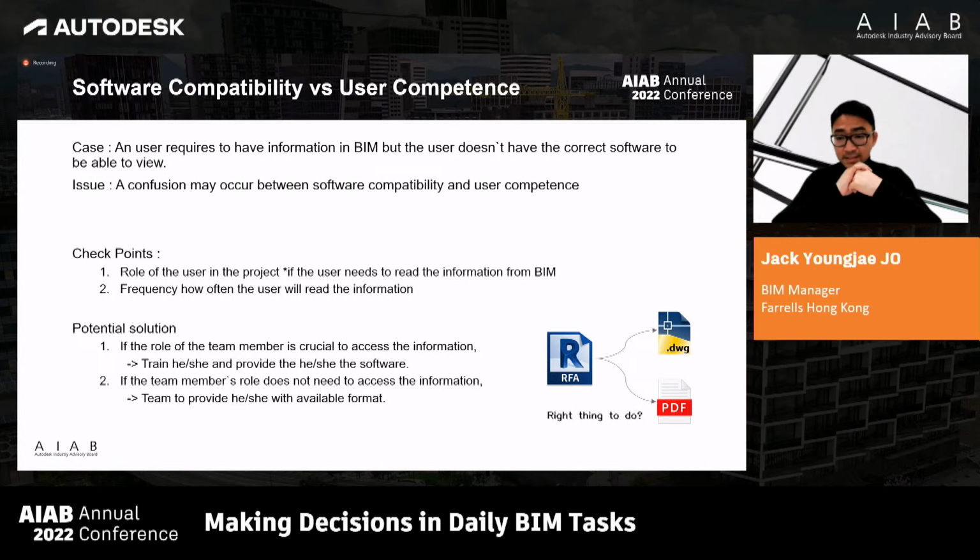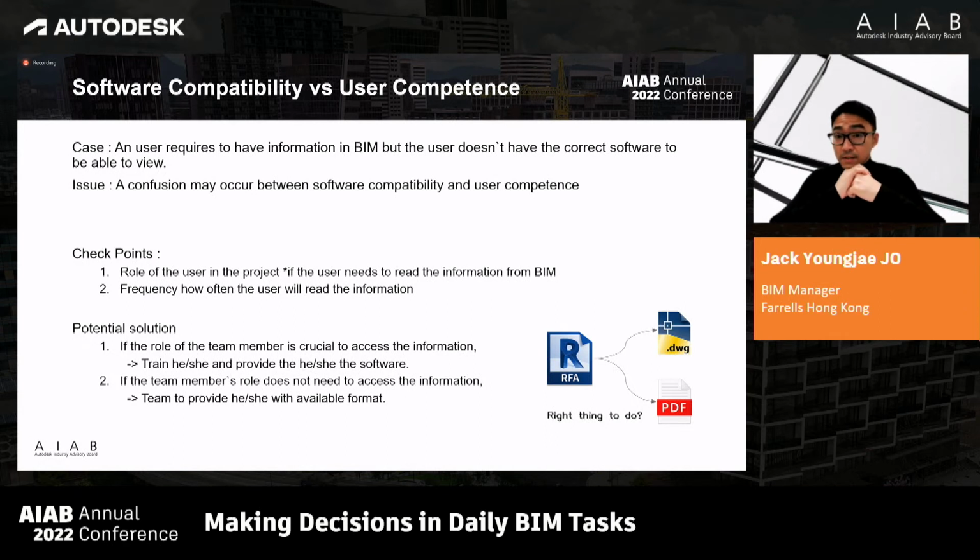But if you look inside this case in detail, the issue was not whether they have installed the software or not. The issue was that the users don't have the experience to use Revit, so they try to stick to 2D platforms such as 2D AutoCAD or PDF. But it's okay. This often happens in projects. But we need to be aware of this.